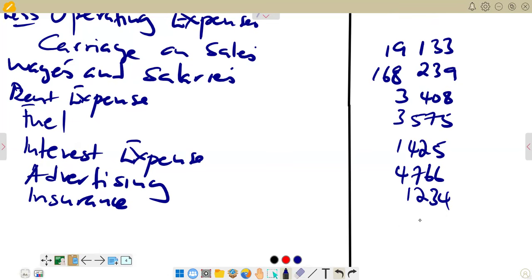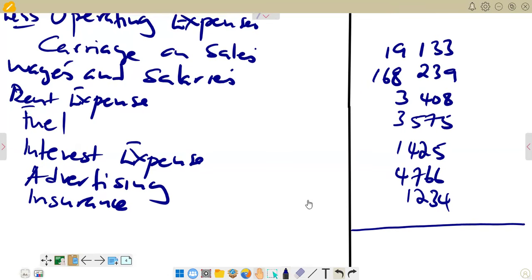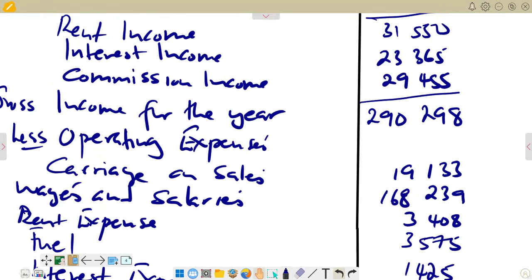And this marks the end of our expenses, and then we can always close so that we add whatever is in the box so that we get the total for our expenses. So we close again here, and then the total will come here. So if you add, you see that the figure that you are going to get there for the total is 201,780. And remember, we're saying less operating expenses, so we're subtracting.